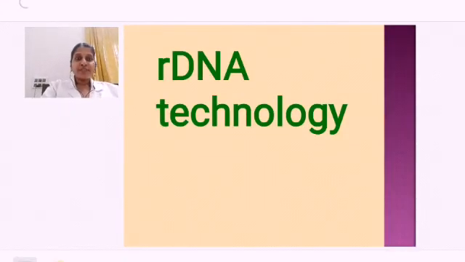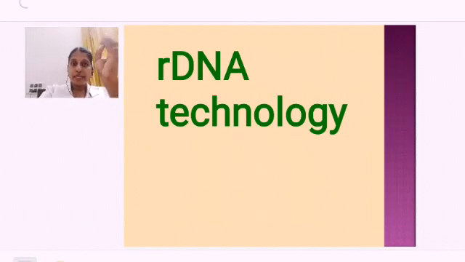Hi guys, so today we are moving on to the most important part of the chapter Biotechnology Principles and Processes. In that, today we are going to discuss rDNA technology. So what is rDNA? We have already discussed. rDNA stands for recombinant DNA. For making this recombinant DNA, as well as to obtain the product out of it, what all the different procedures we are following, that is what we are going to discuss. So rDNA technology is the one which we are now going to discuss in detail.